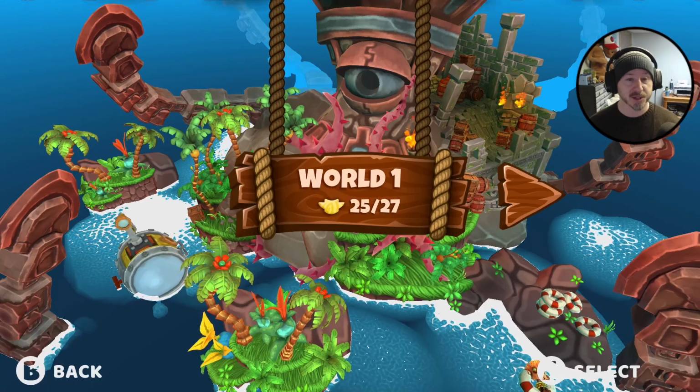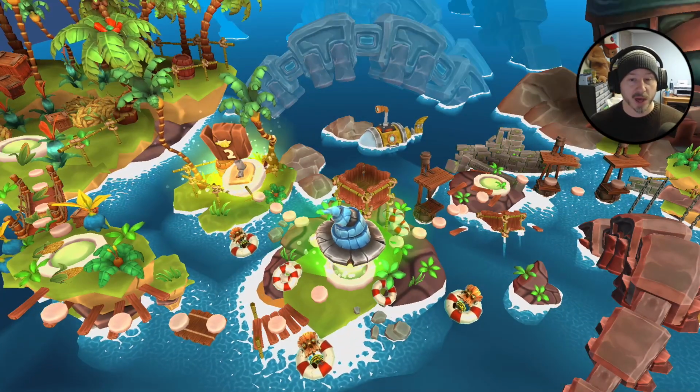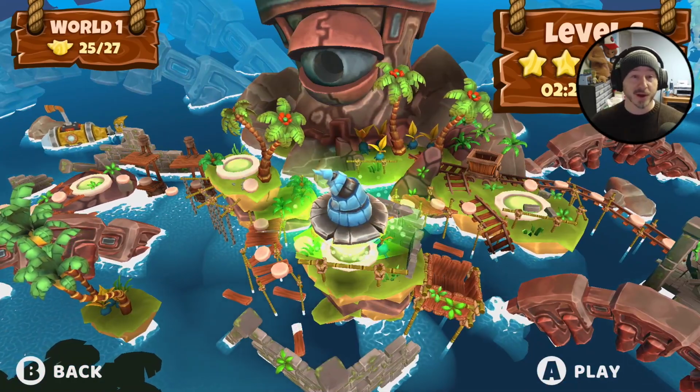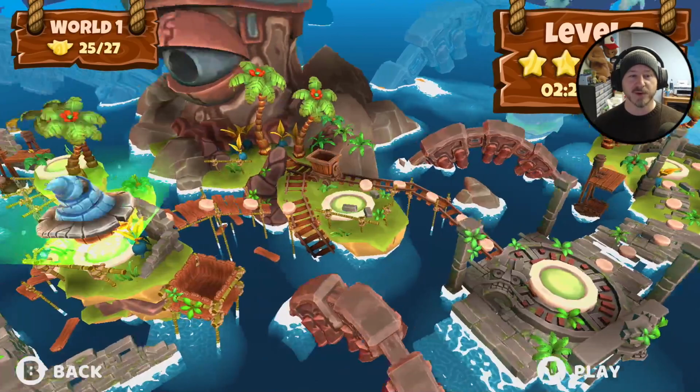Oh, I should mention this too. In World 1, once you get to level 10, there is a boss battle. There is a great Octopus boss battle. You can actually see the octopus there in the top middle. You fight him in the very last level of the world, and it's actually a pretty fun boss fight.